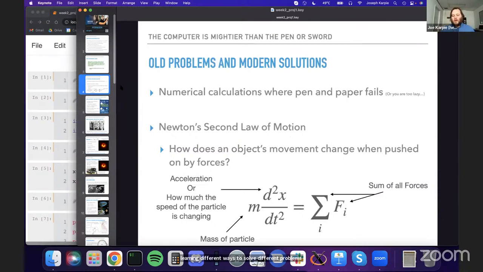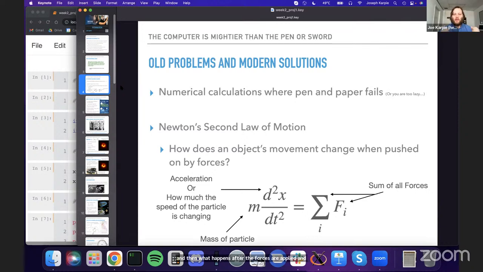Now, the problem of projectile motion is quite an old one, which at least mathematically dates all the way back to Isaac Newton and his laws of motion. The idea is simply attempting to understand a very basic question. When an object is subject to forces, how does its movement change? And a lot of physics questions involve this question of how do things change? And if we want to understand how, say, a cannonball is shot out of a cannon, as Isaac Newton would attempt to describe, we would need to understand how the forces are applied and then what happens after the forces are applied and where it will move.